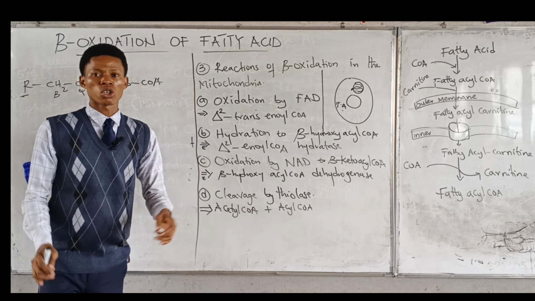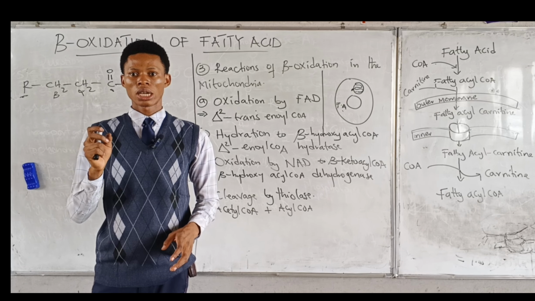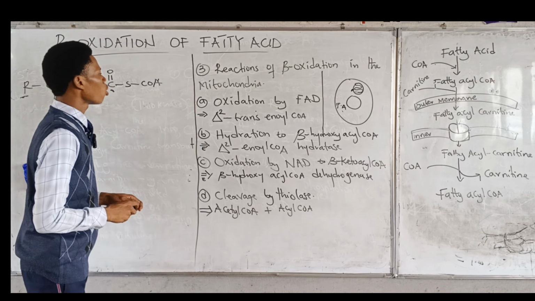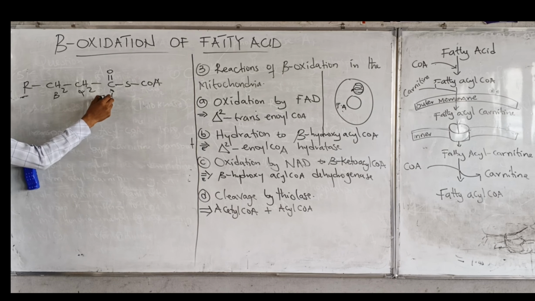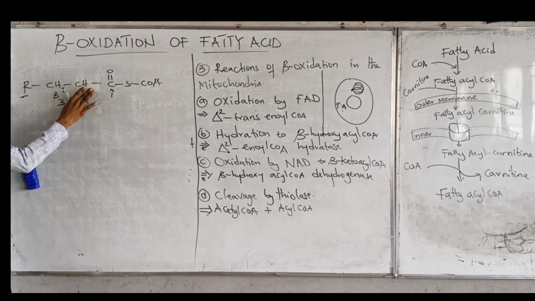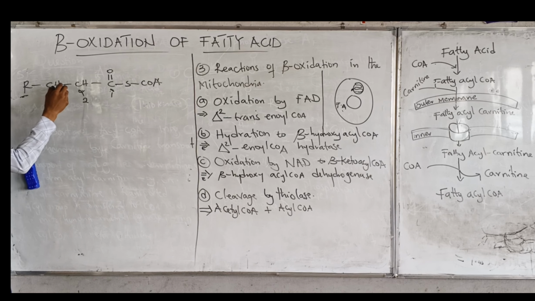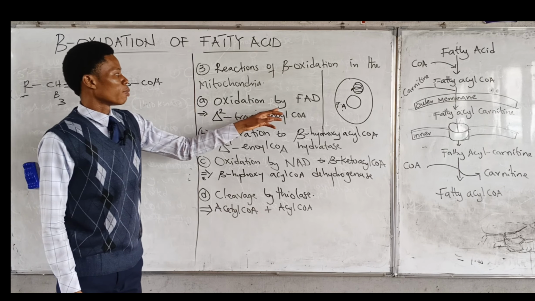Now, the oxidation, you agree with me that oxidation is addition of oxygen or removal of what? Hydrogen, right? Good. Now, if you look at this, this is carbon 1, right? Carbon 2 and carbon 3. FAD will come here and remove one hydrogen from carbon 2 and carbon 3. So one hydrogen will be removed here, another hydrogen will be removed here, and to complete the carbon, you see that a double bond will be introduced here, right? That is the reaction by FAD.